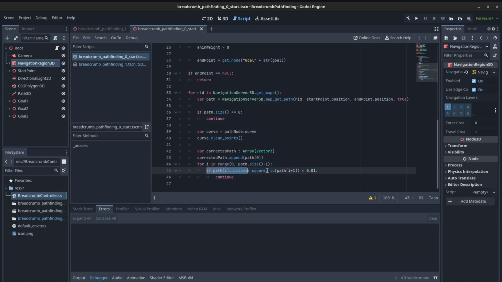So we're just checking if the first point is less than this small value to the second point using distance squared. This is just a much faster way to check distance. And if that's true, then we're just going to skip that point, and move on to the next point.